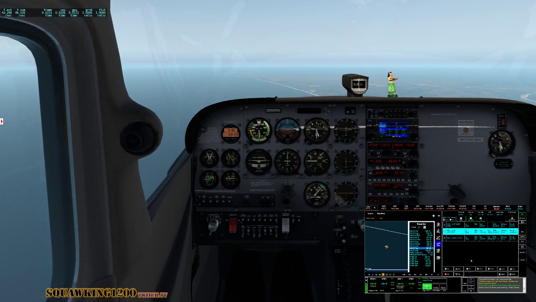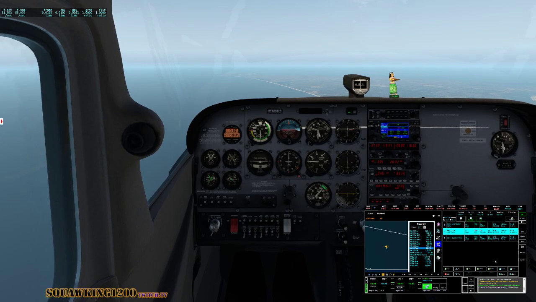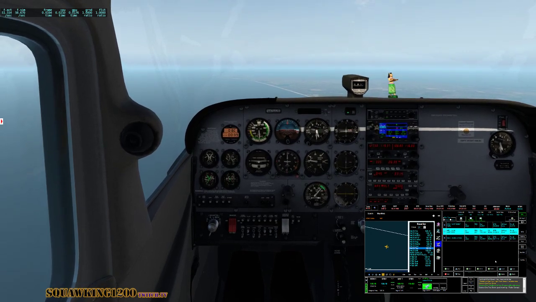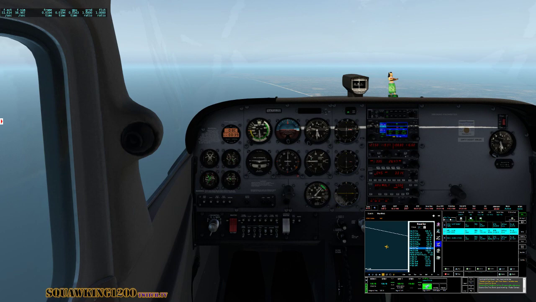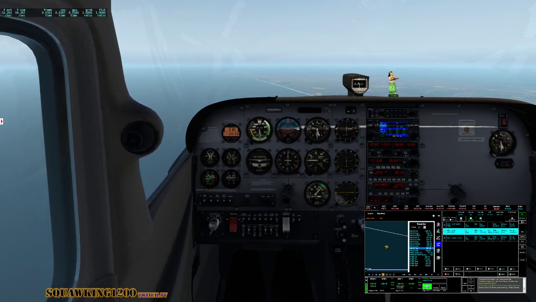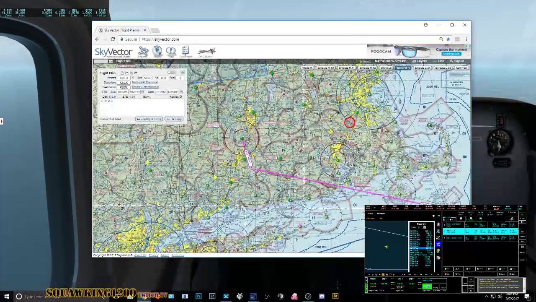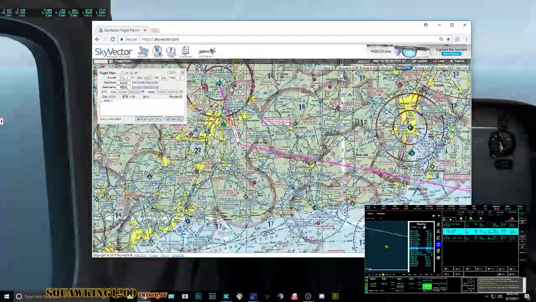I tried earlier tonight an ILS approach, which I hadn't really fully figured out. But I did pick up the glide slope and was able to guide myself in using the ILS, which was pretty cool. For me, it's the visual part. I look at it on the map first, so I'm trying to learn the map part and look at the airspaces to plan my route. So I'm not going through any Bravo or Charlie spaces until I get to Hartford.